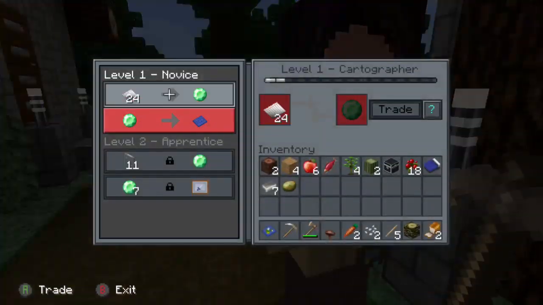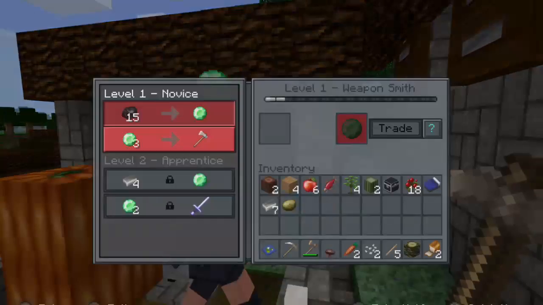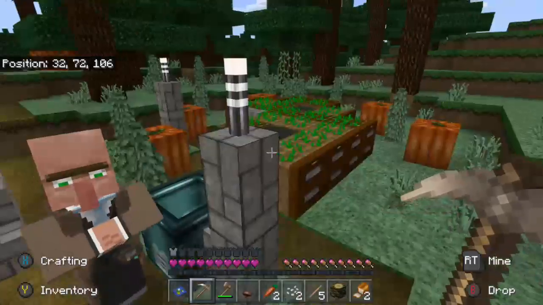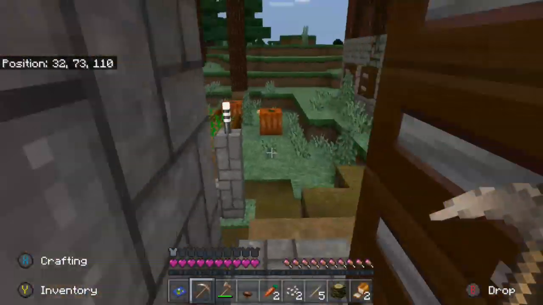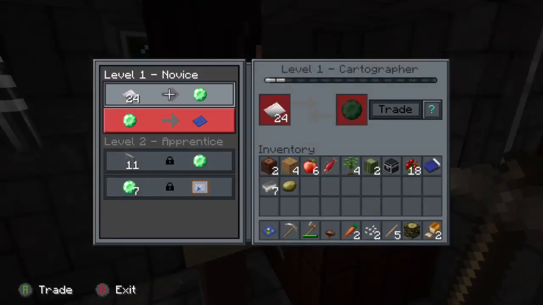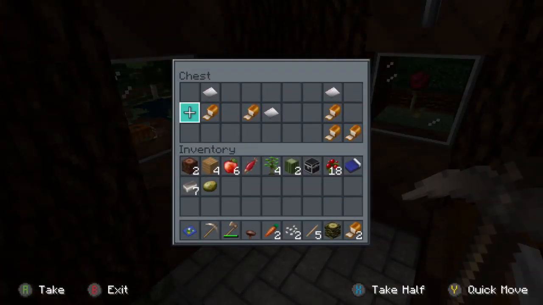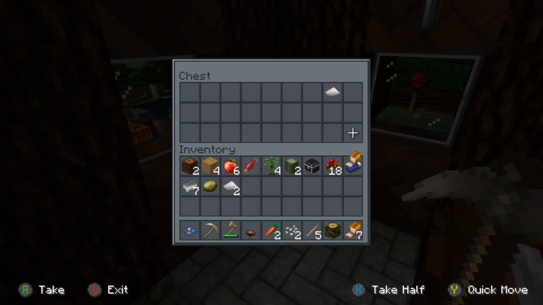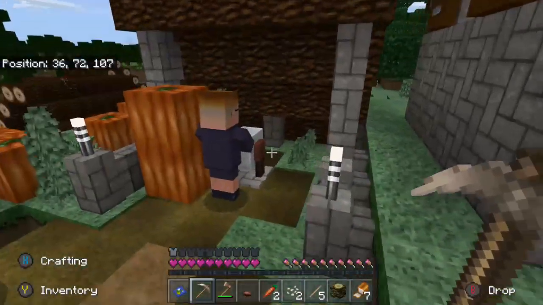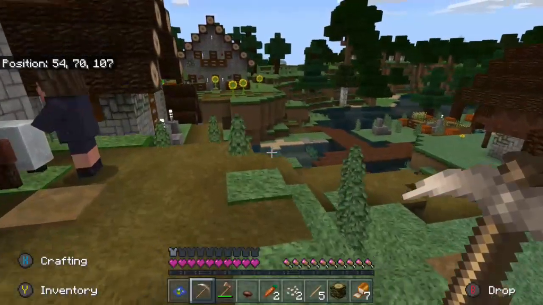Okay, well, I'll be back. What are you? You're a cartographer? Okay. Another weaponsmith. Another farmer for wheat. Huh? Oh. Oh, wait. You're the cartographer I just talked to, I think. Bread and paper. It's nice to find some food. There's a bunch of weaponsmiths in this village.